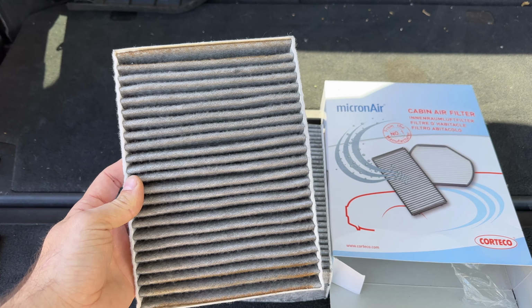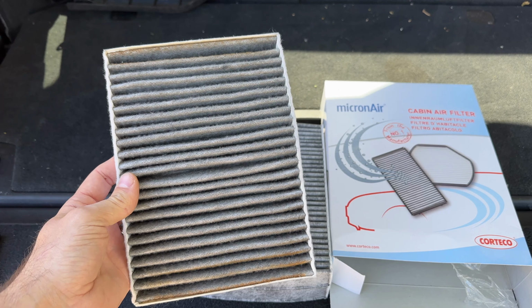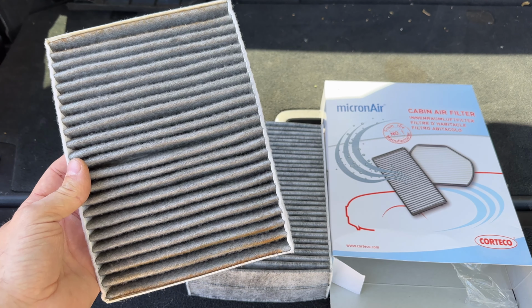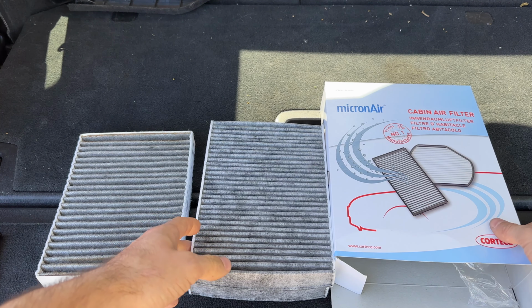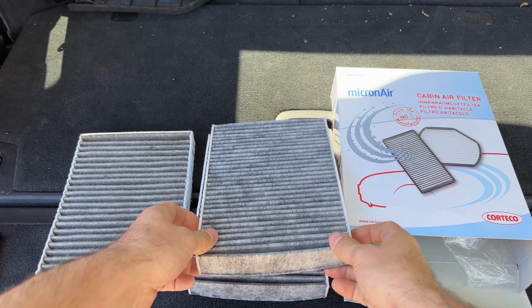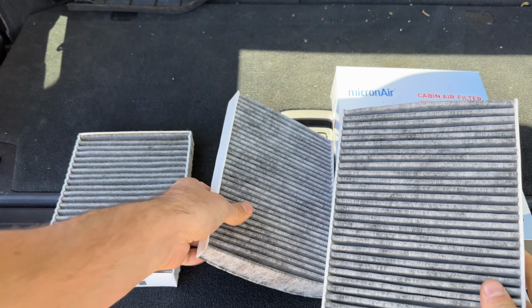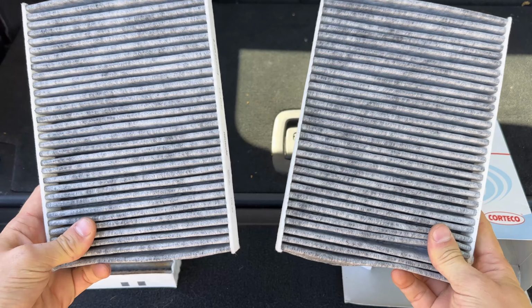Strangely, this filter is kind of hard to find and fairly expensive at over $70, as it seems to be unique to the X7, but I was able to find one filter that actually is compatible, which is the Micronair, and it's this filter right here. You actually get a pair for about 30 bucks. So that's a really, really good deal. Let's see if it fits.